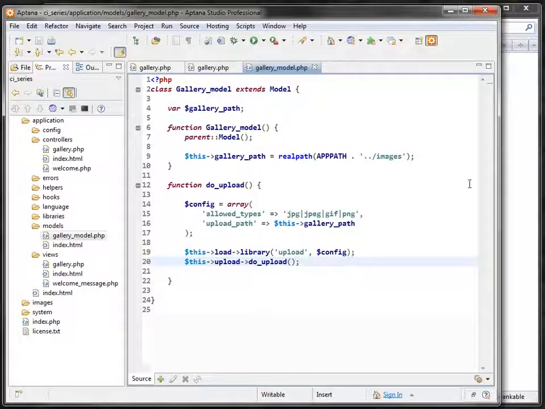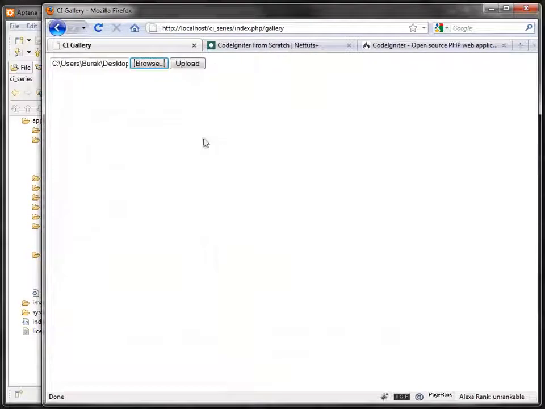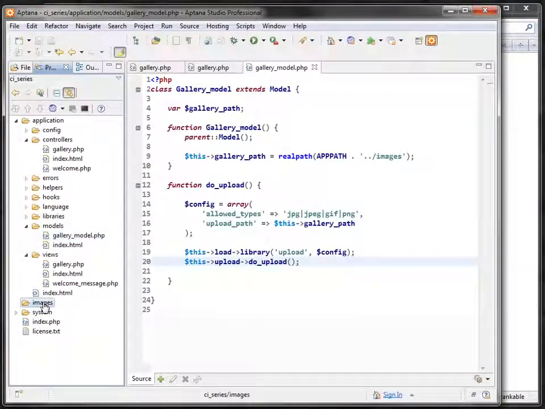where it basically reads the uploaded file and saves it to the path you provided. And we can test it by going to this test page and hit upload. So it should show up in my images folder. So I refresh and it's right there.